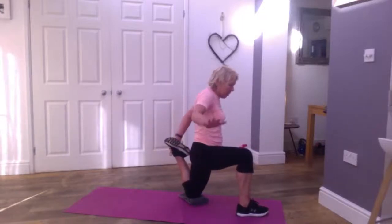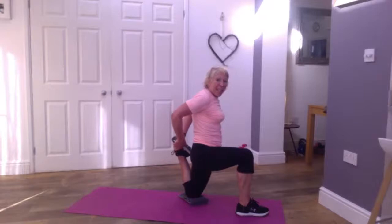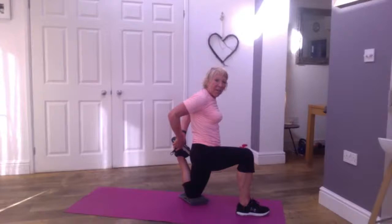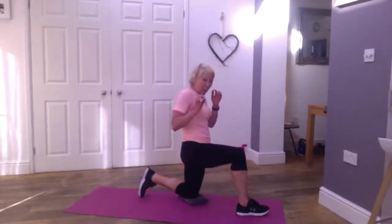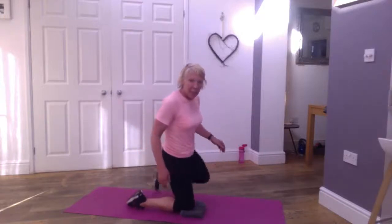They might wobble a bit, so you might have to hold on to something, or a passing child if they've got up, or the dog, and pull that, and then lean back a little bit, and you'll get a deep hip flexor and really deep quad stretch. Hold, 10, 9, 8, 7, 6, 5, 4, 3, 2, 1. So I want your eyes to water a little bit during that. Change the towel or the cushion over.